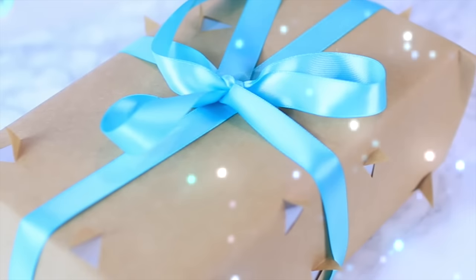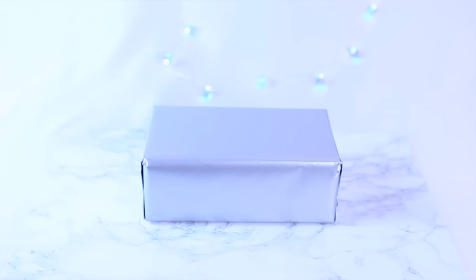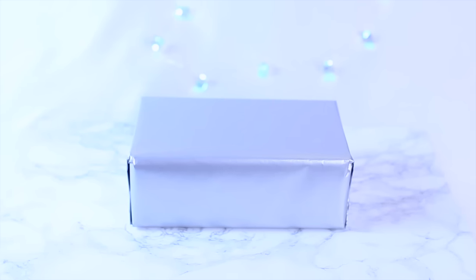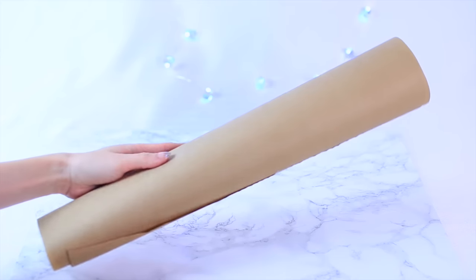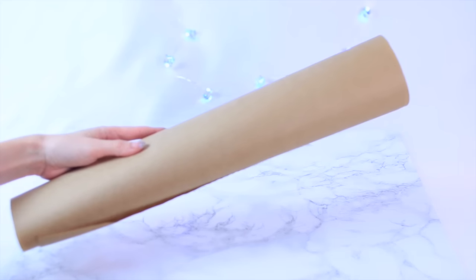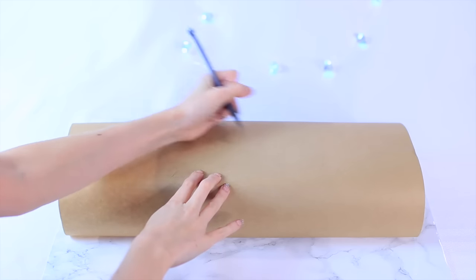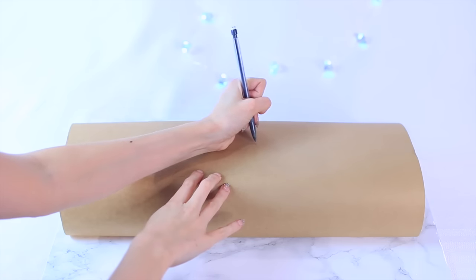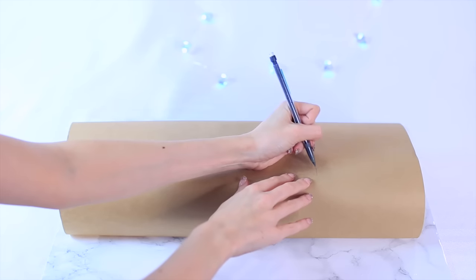This next idea is to make fun 3D cutout designs by layering wrapping paper. So you want to start by wrapping your gift in a color that will pop. I chose silver, but red or any other bright color would look great. Then take a complementary colored wrapping paper and cut it to the size that you need it for your gift. Then take a pencil and sketch out on the inside of the paper where you want to put your cutout shapes. I was going for a geometric type look, so I'm doing triangles, but half hearts I think would also work really well here.